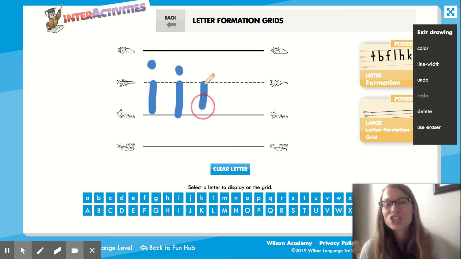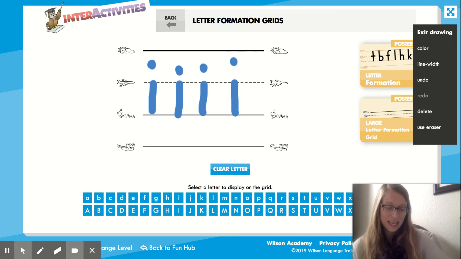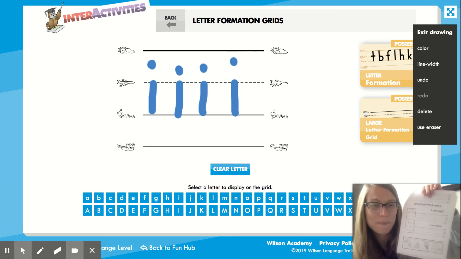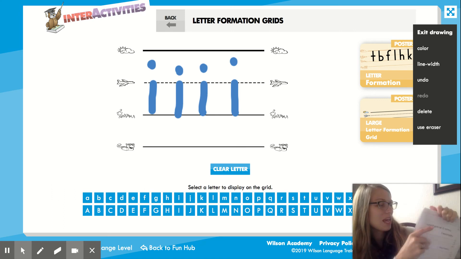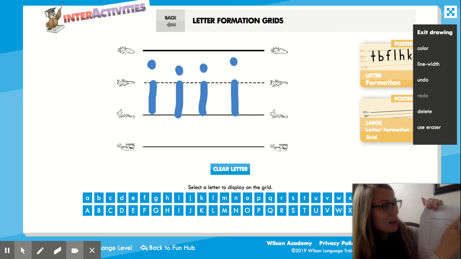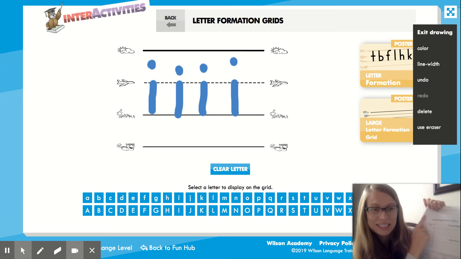I itch it. Very good. Now I'd like you to take out this paper. Remember, this paper is in the packet that says writing practice A to Z. First you're gonna write your first name and your last name. Remember there's a finger space between your first name and last name, one uppercase letter and the rest lowercase.